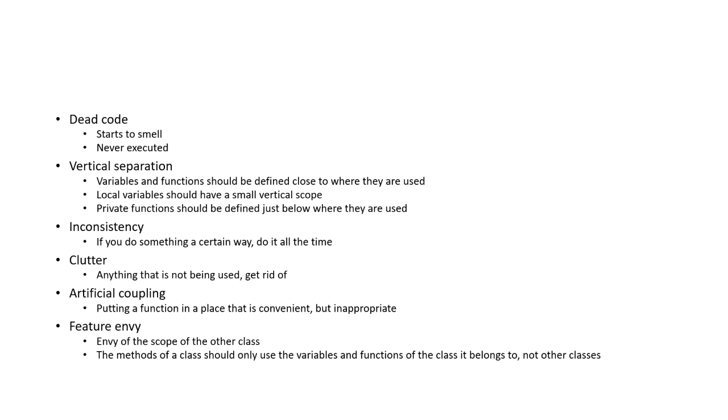Inconsistency. If you do something a certain way, do it all the time. So if you have a certain naming convention for any sort of mathematical operations, let's say, in your code, you always start it with the word calculate, whether it's calculate sum, calculate quotient, calculate product, calculate total. Utilize that same naming convention in all your code. Just be consistent. Don't have any inconsistencies in your code.